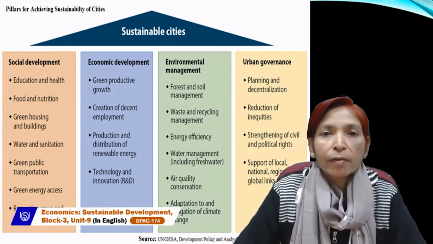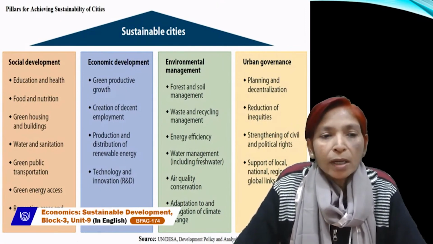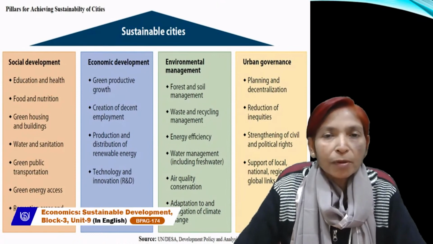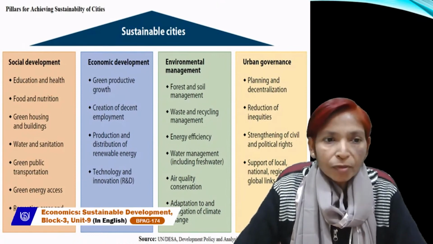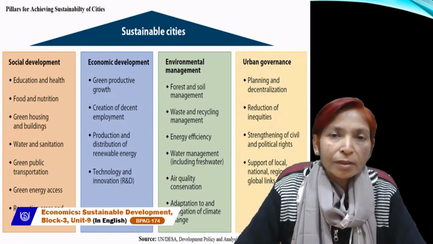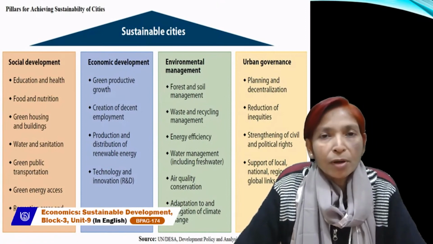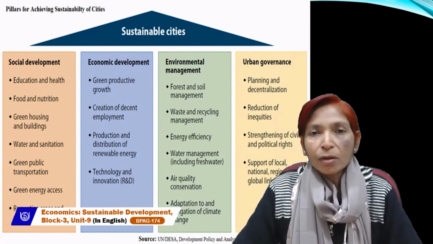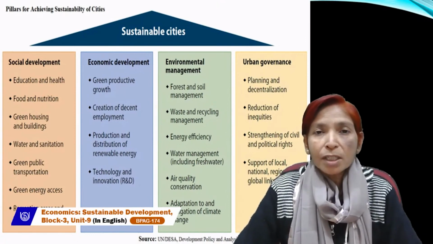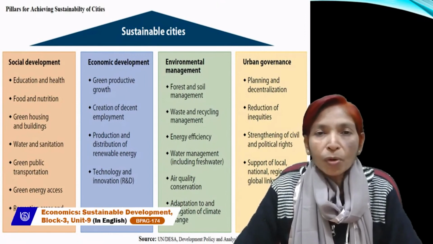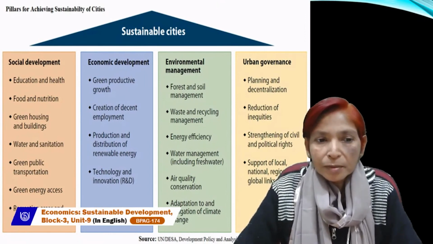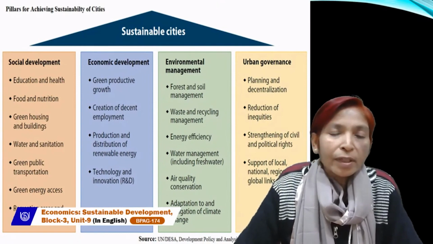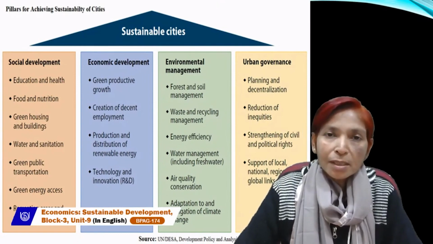Next is economic development. How can the economy develop with the help of green technology? We should use green productive methods for the production of goods and services, and we should avoid bad technologies, that is, technologies which create more pollution in the environment. And creation of decent employment opportunities.